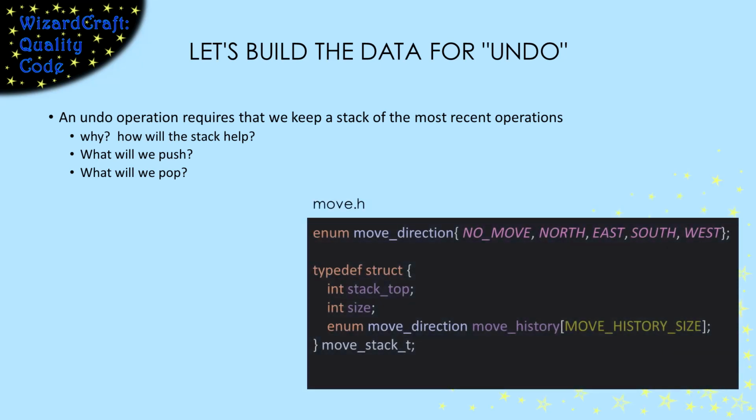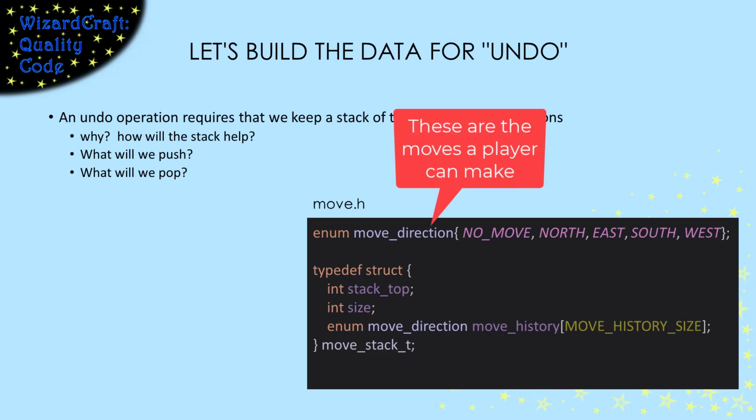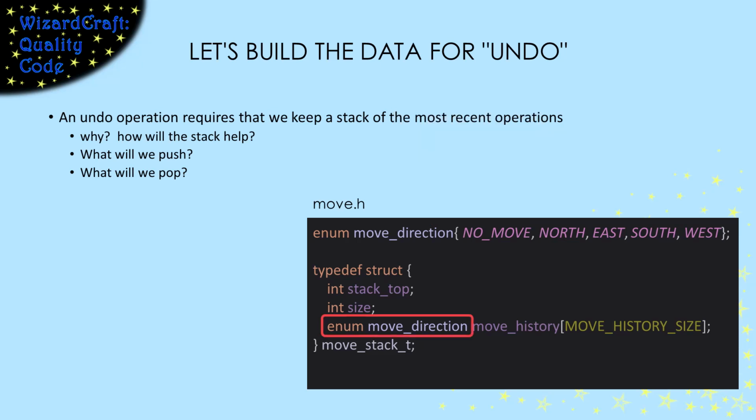Move.c and .h will have all of the code related to moving, including the stack operations that we're used to having. For those, the code is almost exactly the stack code we built in the last video. The only difference is that I've built an enum that lists the possible moves a player can make, and I made the array in the stack hold those enum values instead of the chars that we've been holding. Notice that the stack is always move history size long. I've defined that to be 50, so players can only move up to 50 moves.